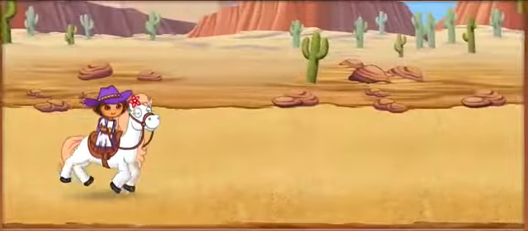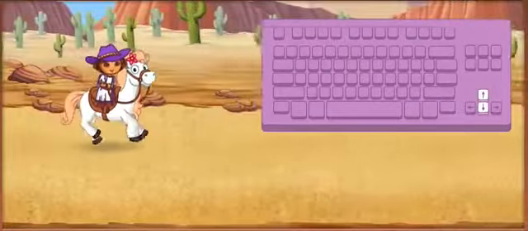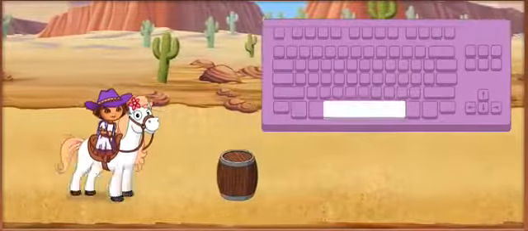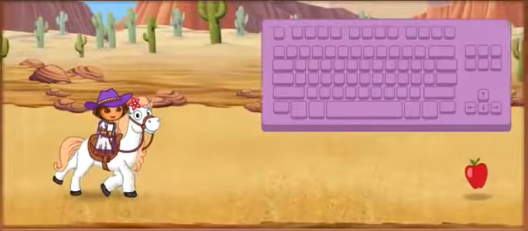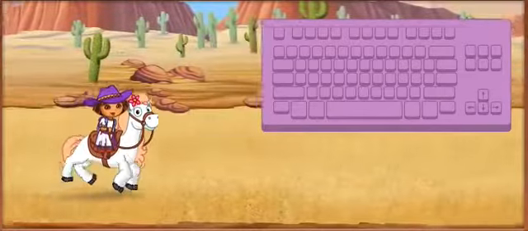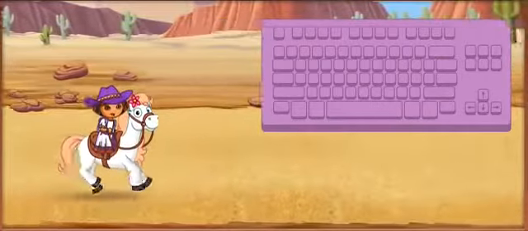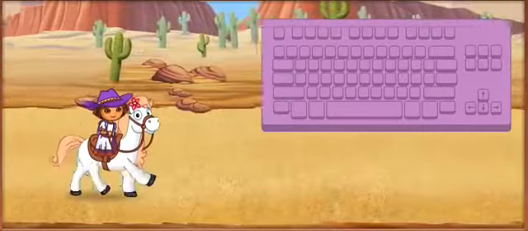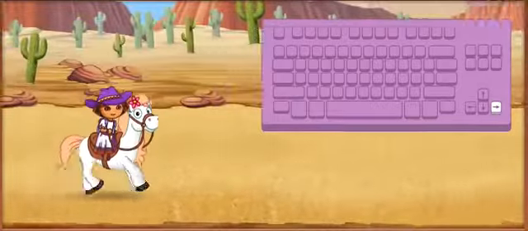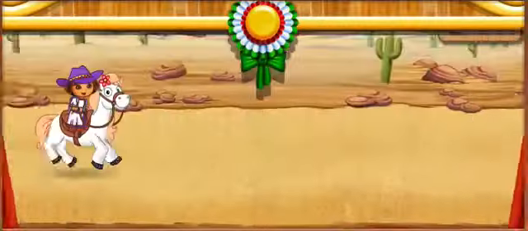Here's how to play. To steer our pony in the race, press the up and down arrow keys on your keyboard. Press the space bar to jump over things in our way. Apples will give our pony a burst of energy. Ride over to them to collect them. Avoid things in our way and collect horseshoes to win a ribbon in the horse show. Press the forward arrow key to make our pony go faster. Ready to ride? Vámonos! Let's go!